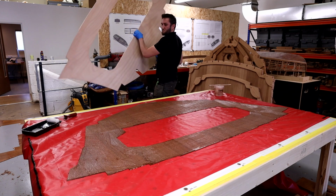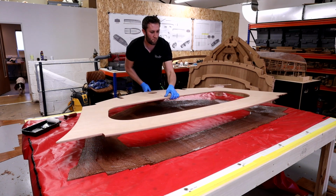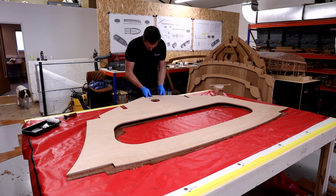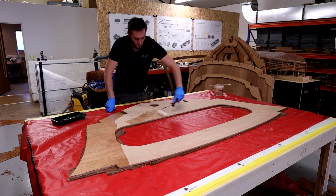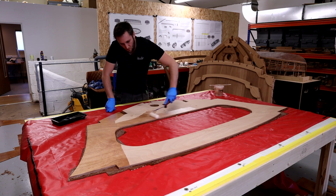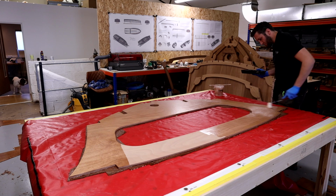We then apply a thickened epoxy, which is thickened with the West System wood flour and then coloured just slightly with a mahogany dust as well. The face of the bulkhead is then wetted out with unthickened epoxy and laid down against that, and then the second face of the bulkhead is wetted out with unthickened epoxy as well.